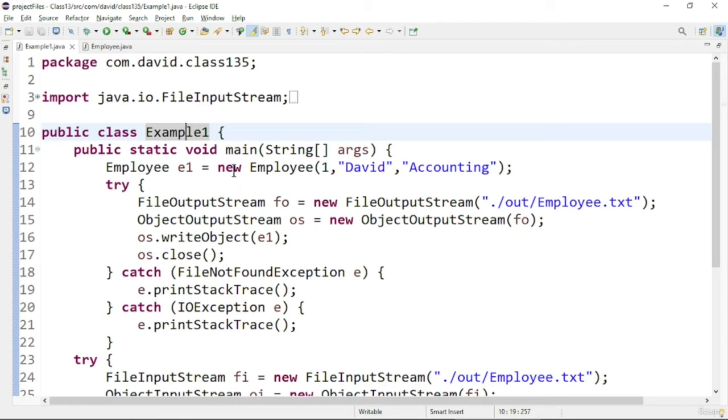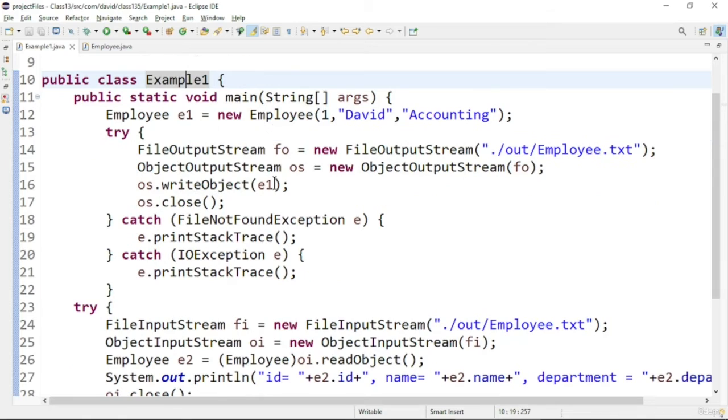Here is the main method. The first part of the code will be externalizing the object. Same as serialization, I have to create a file output stream object, and then an object output stream object.